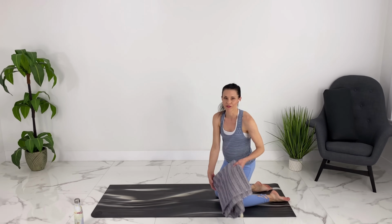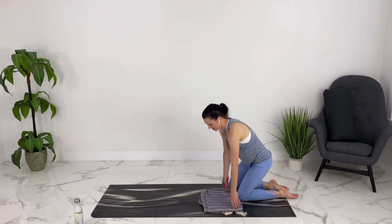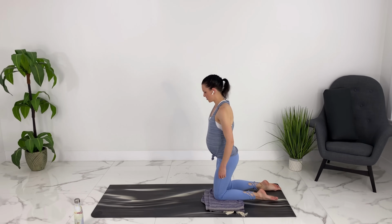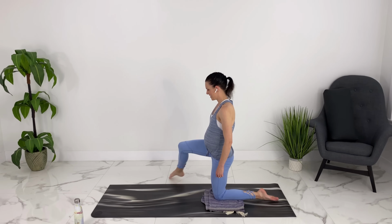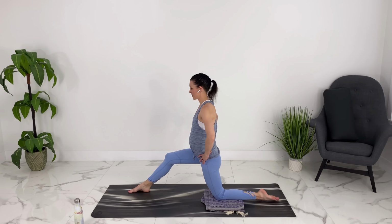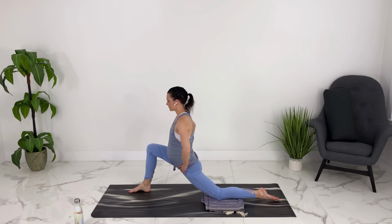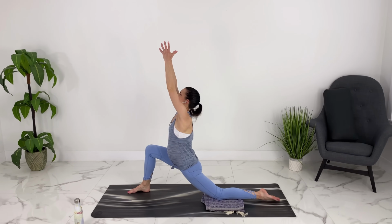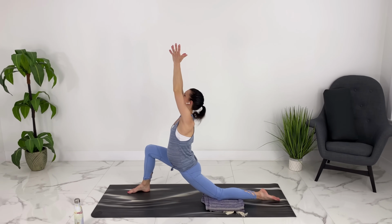This is where if you have a pillow or a blanket for underneath your knee, you can grab that. And then we're going to step one foot out and come into a low lunge, shifting your hips forward. Let's first start taking our hands up. Inhale. Another breath here.